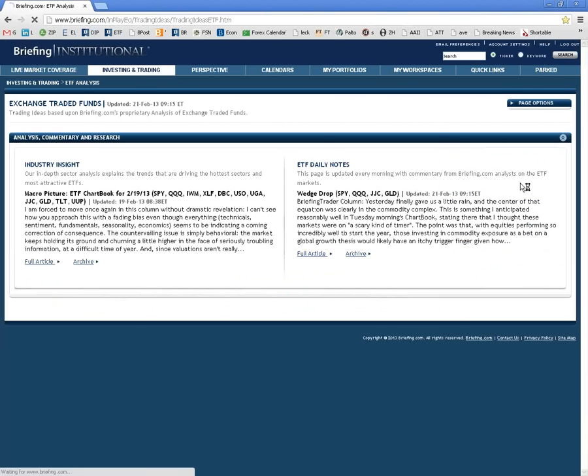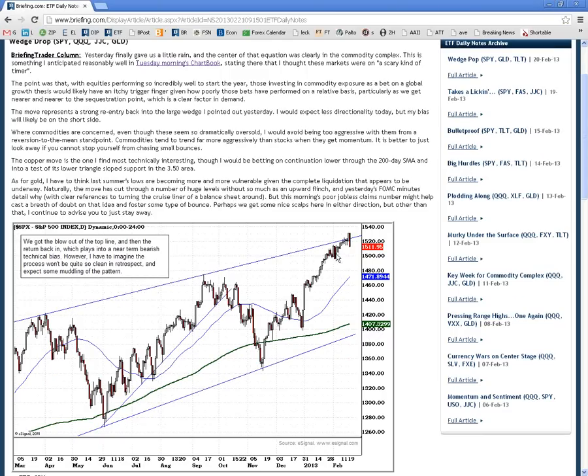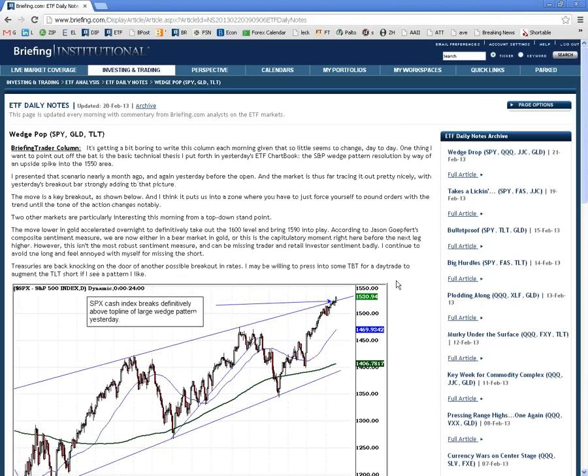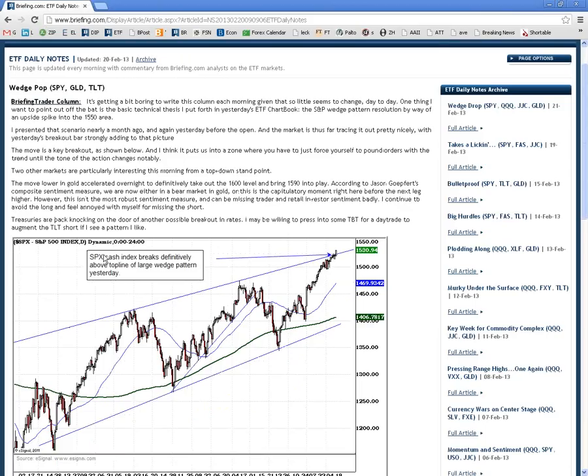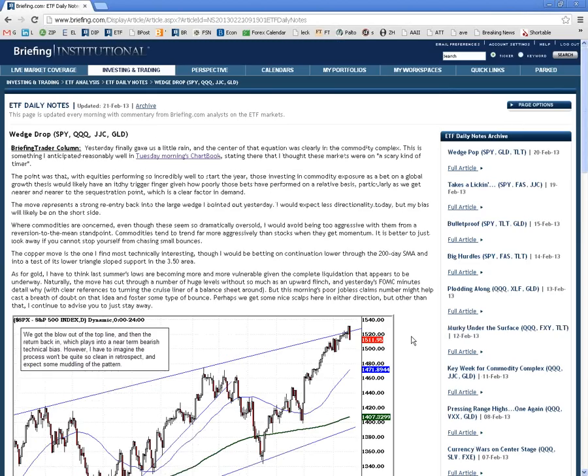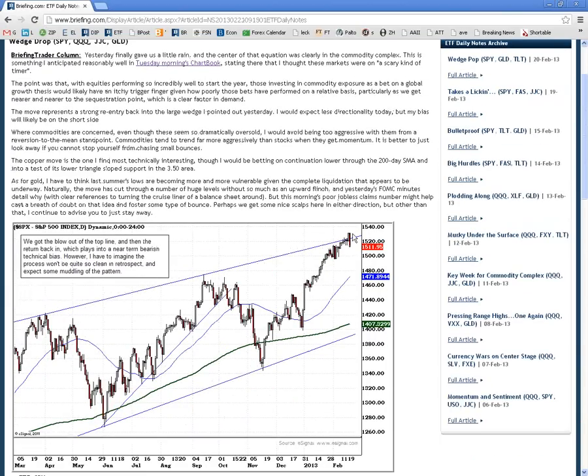I'll show you this page as well. So I put this up yesterday and today, and you can really see I did 2 columns on my ETF daily notes in consecutive order: wedge pop, thinking that maybe today I was hopefully going to be doing the other one, which is wedge drop, and it's the pop and drop theme. And here is the focus chart where you see the cash breaking out and popping the top of that wedge. And I thought this may carry through to about 1550 before reversing, but we got the big reversal bar yesterday. So now we're back within that wedge.